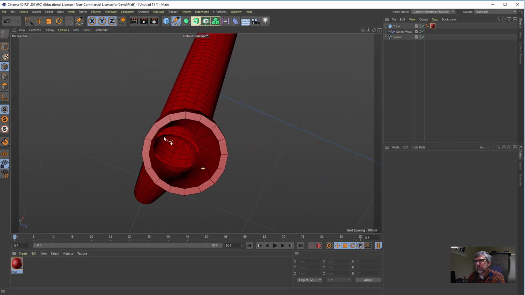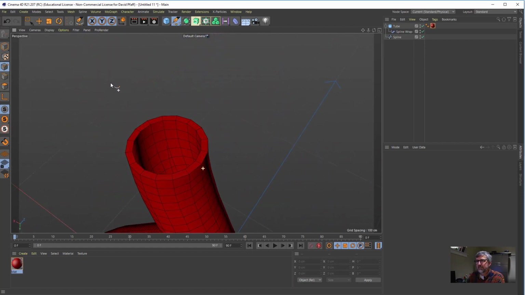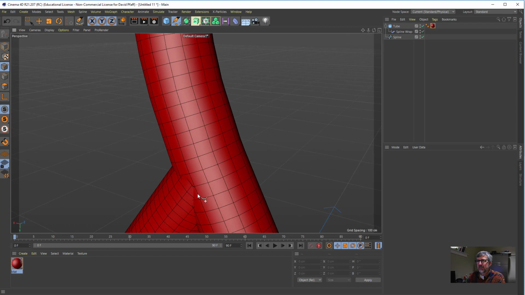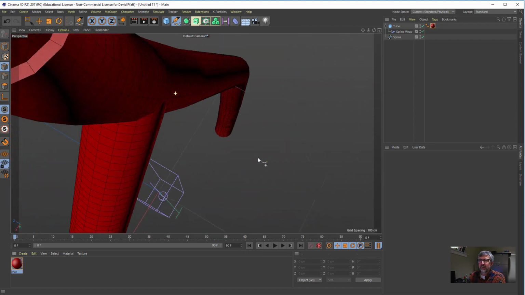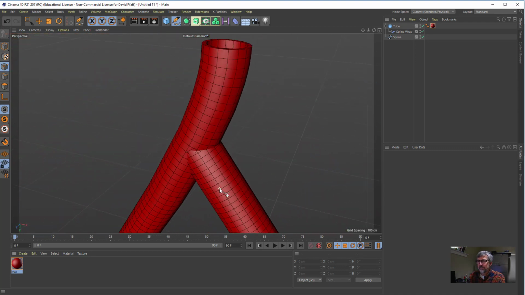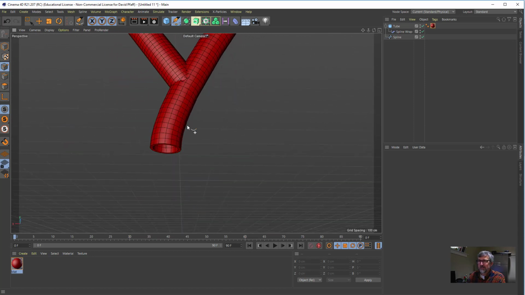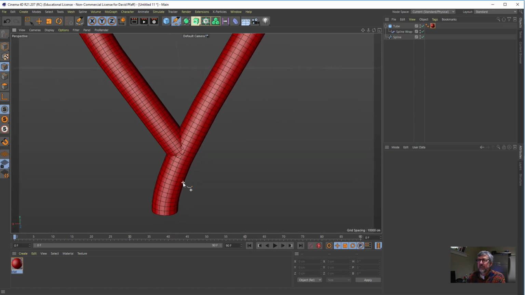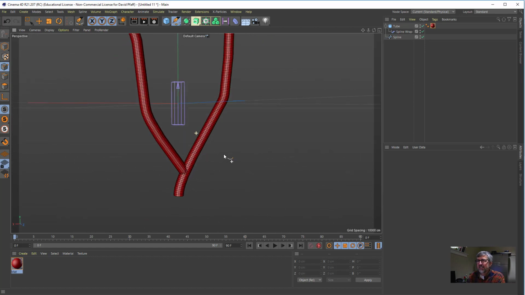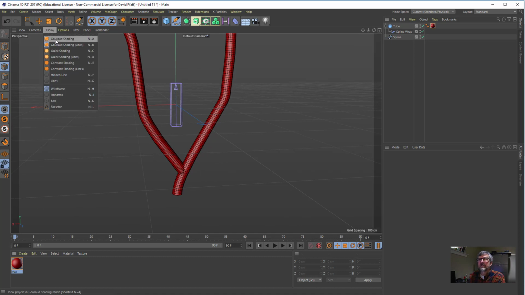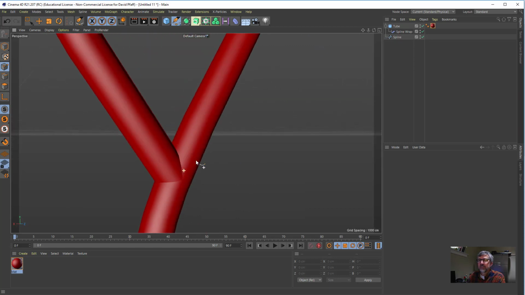So this could be a problem if this is something large that you're working on. Let's say maybe this isn't a blood vessel. Maybe this is a windpipe that's dividing into two lungs, and you want to be able to see inside there. This isn't really going to work. So just keep this in mind. We're going to fix this in one of the other methods of making a blood vessel. But if these branching structures are toward the middle where you can't see inside, this can be fine. It can work just great. If we turn off our lines, that looks pretty good.